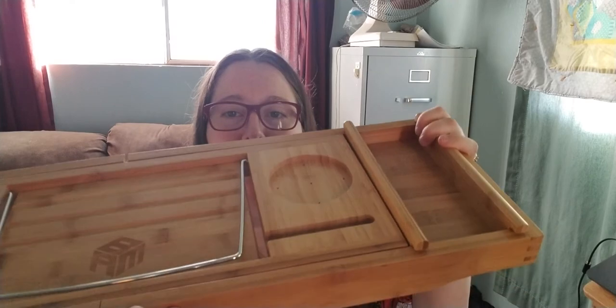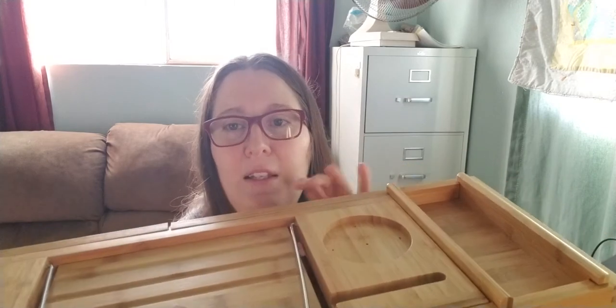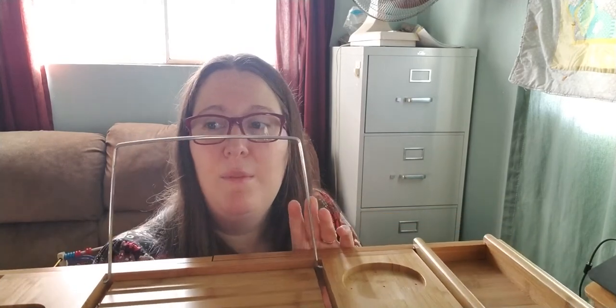It's made out of bamboo. This drawer part is kind of annoying because if you're not careful it falls out — not once it's in the tub, but when you're packing it around. I dropped it on the floor when I pulled it out of the box. But all in all, it's a nice little product and a good gift for anyone that wants to take a bath. Wine glass holder, cup holder, and I really don't know what this little slidey bit is for but you could probably set your phone in there, and then a book stand. I love that it lets you lean your book up to get a better angle. Pretty cool product.